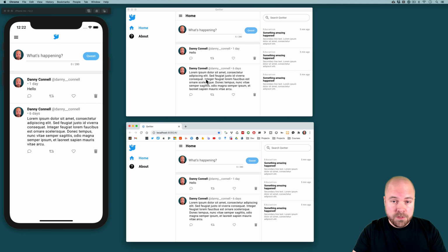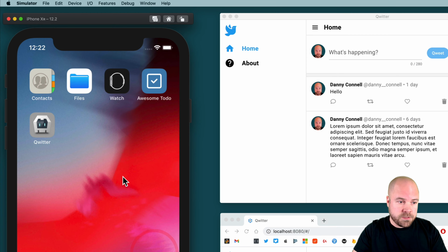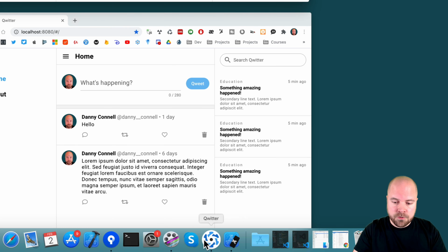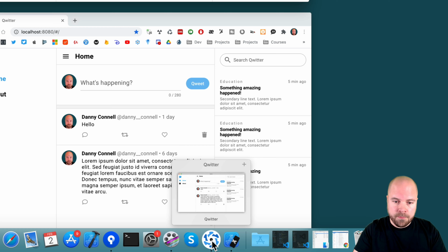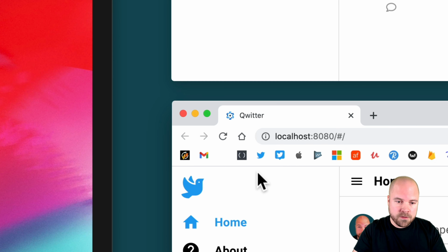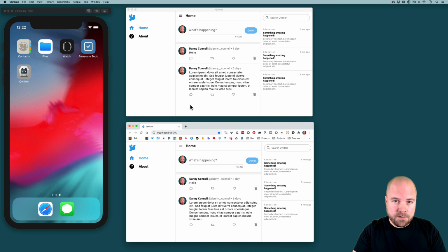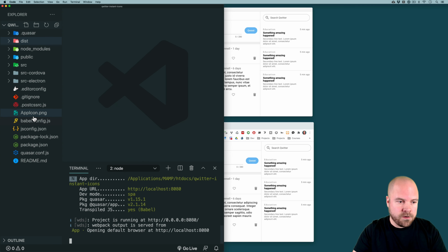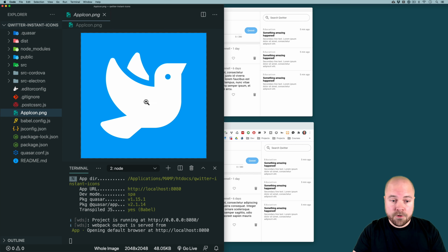But anyway, this app is currently using all of the default icons. So if we close the iOS version, you can see it's using the default Cordova icon. And for the Mac version, if we look in the dock, it's currently using the default Quasar icon. And if we look at the web version and look at the tab, we can see the Quasar icon as well. And because I've already added all of the different platforms to this project, and because I've already added a source icon to the root of this project as well, which I created using Figma in exactly the same way that I created the other icon, except this dove icon is from Font Awesome instead of iconfinder.com.